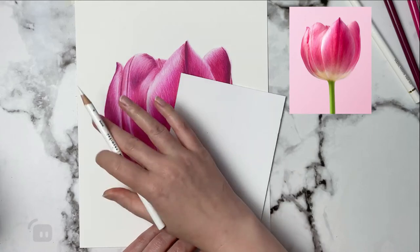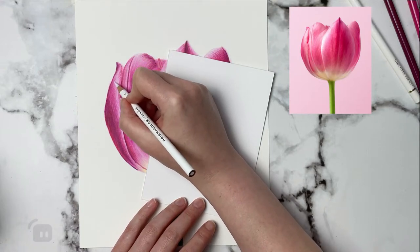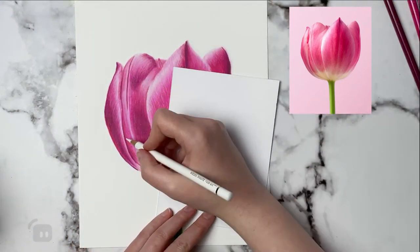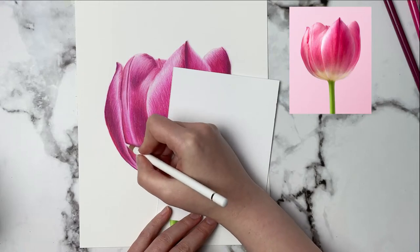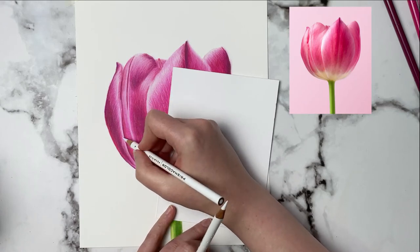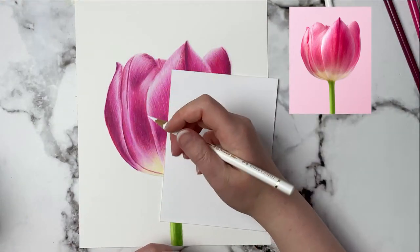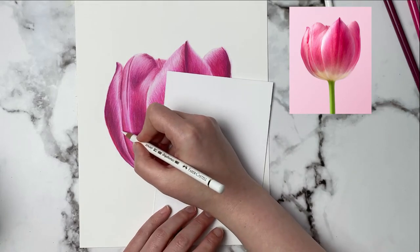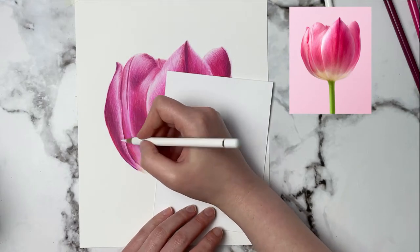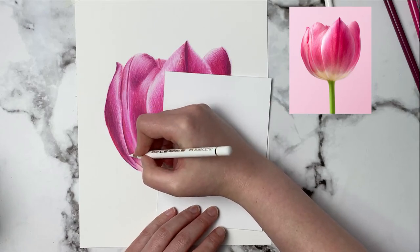So I'm going to start on this petal and again, just work my way over with the light areas. And I'm going to see what kind of detail I can get in here. I might try the Polychromos just to see how that stands out. Just going to see which one here I like better. You know what, I might do the Polychromos, and then if I've got to add whiter areas, I will switch to the Prismacolor, because I do want to make sure I can get some of these little lighter lines in here. So I don't know if they're showing up for you guys just yet, but it's just sort of like little detailing lines.